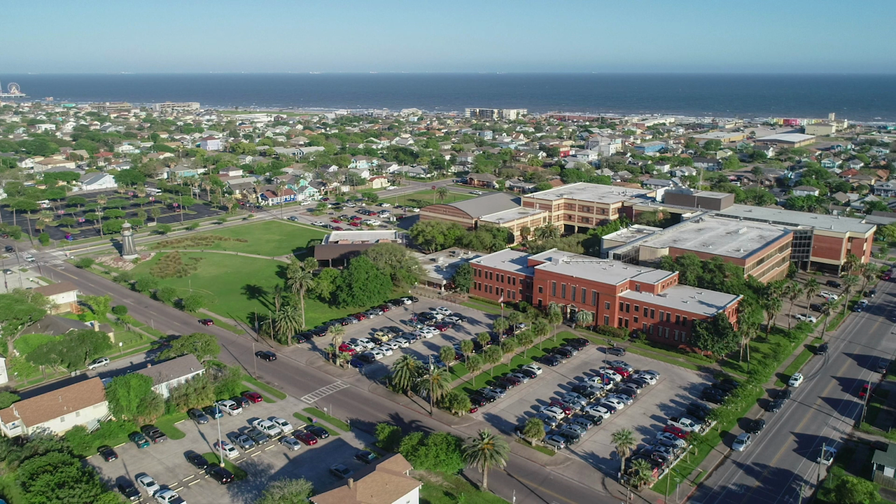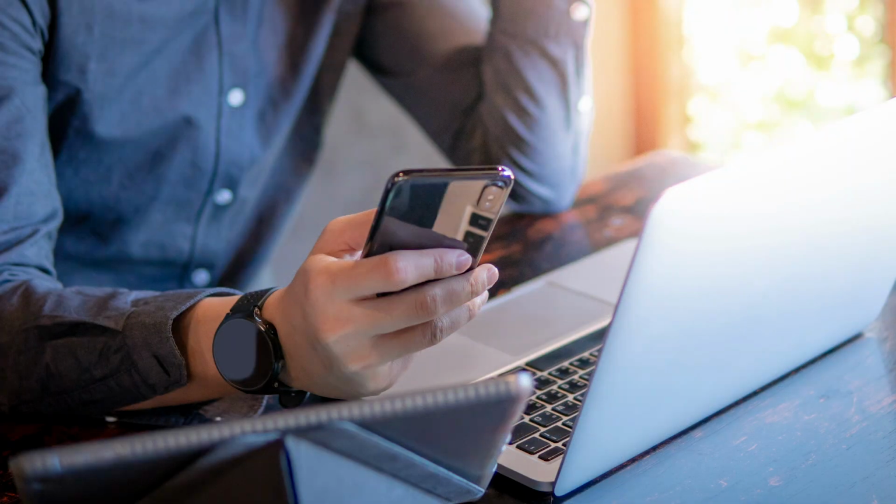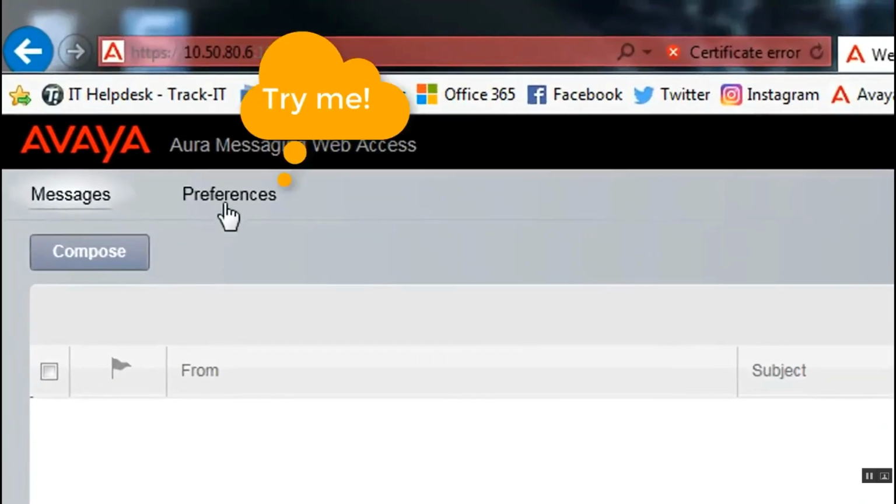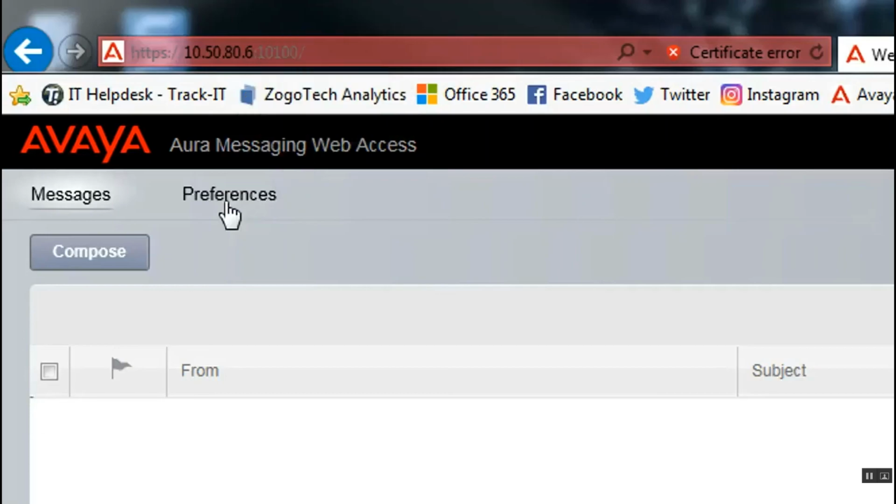Okay? So this same process can be done from your cell phone, from your tablet, from any other kind of smart device that you might have available. Play with this. Try it out. There's a bunch of really cool preferences in here, but go ahead, play around with it, look around, and just see what some of the preferences are that you can do with this phone.